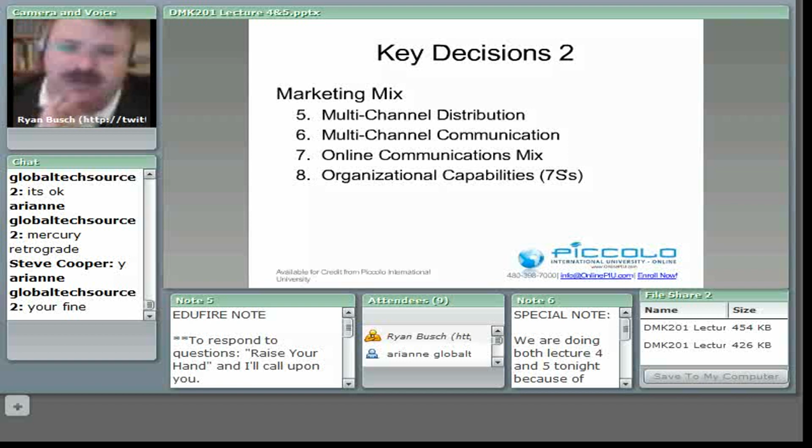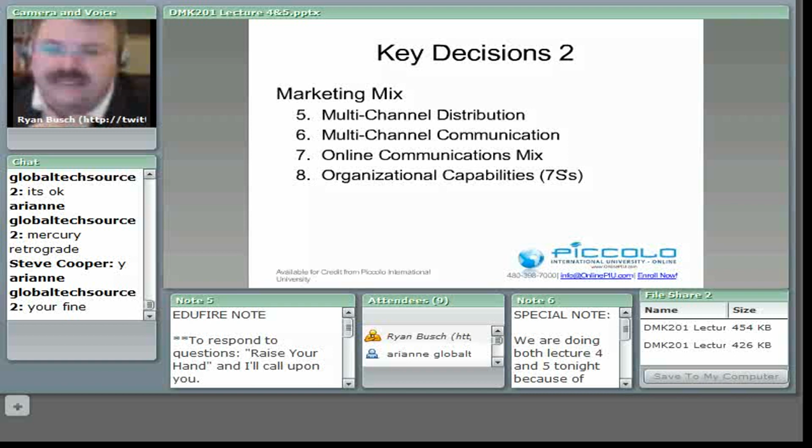The style of the organization. In our mix, are we actually using the natural style of the organization and the people involved in that organization as part of our marketing mix? Are we fighting against those for some reason? Happens more often than you might think that organizations try to not be themselves, so to speak.